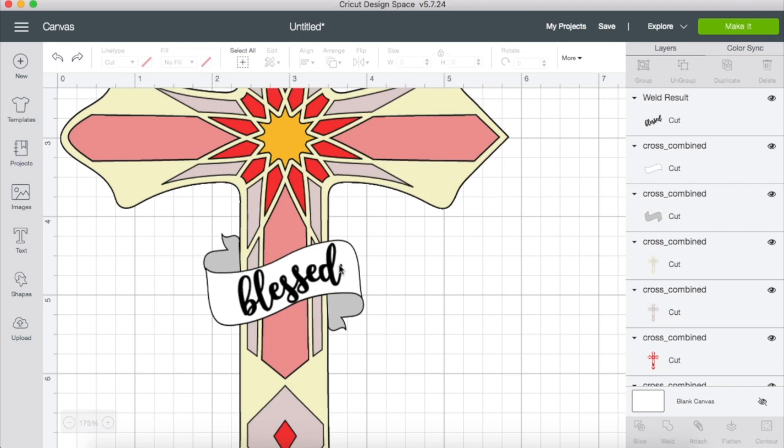I've tried different settings in different ways. I haven't found a great setting yet. I'm sure there's probably one that can apply less pressure maybe to cut that out, but then you also have to glue it down. And with something this thin and delicate, it's much easier when you already have the adhesive. So I am cutting this on black vinyl.